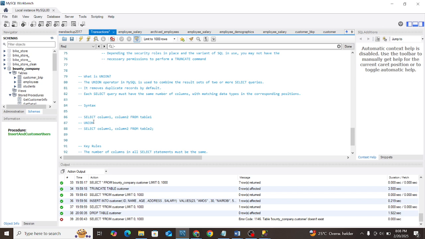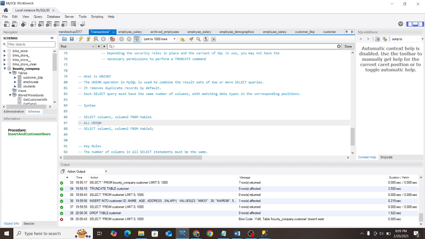But if you want to include the duplicates, I don't know for what reason, you can use union all. It's called the union all.